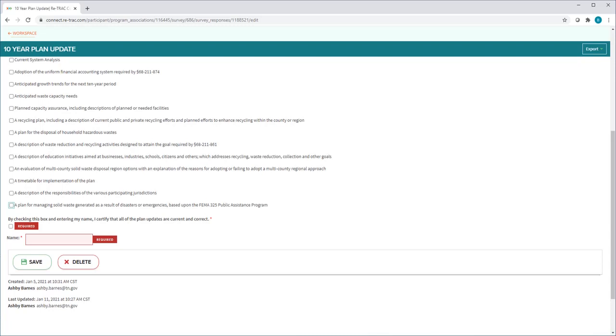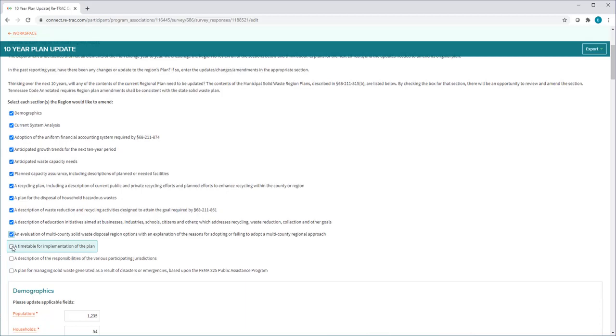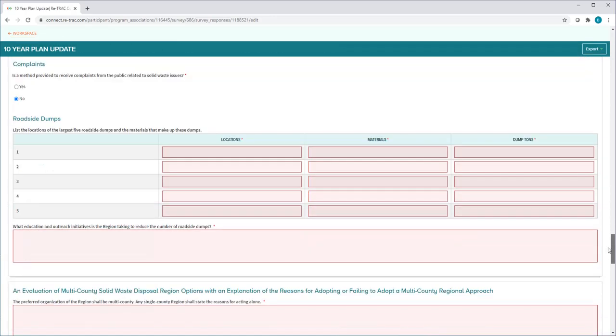You've gone through all of the boxes. You've updated all of the sections that you wanted to amend. You've reviewed all of them that have ported over and double checked for accuracy. So once you've done that, just click all of the boxes, which will open all of the fields. And just scroll down to the bottom. Give it one last look if you wish.